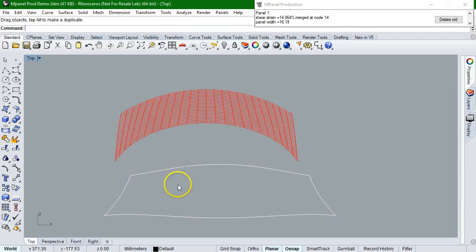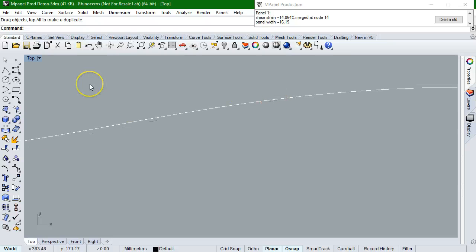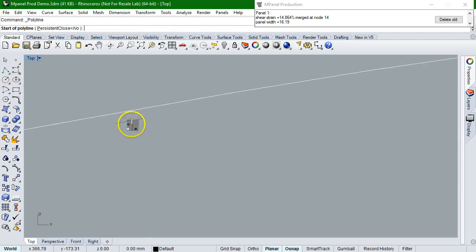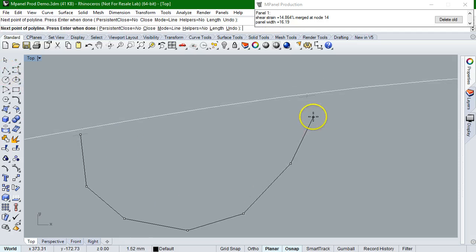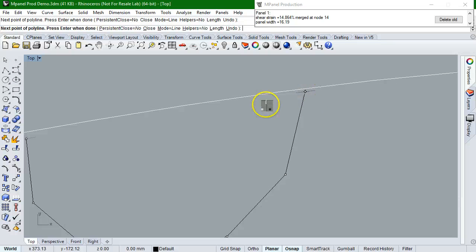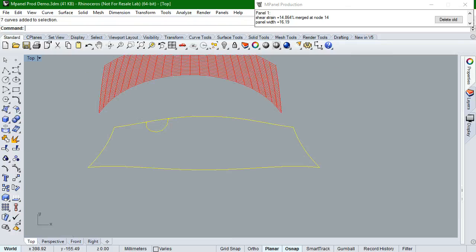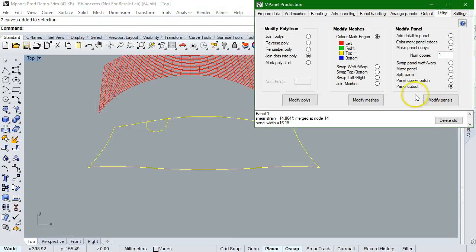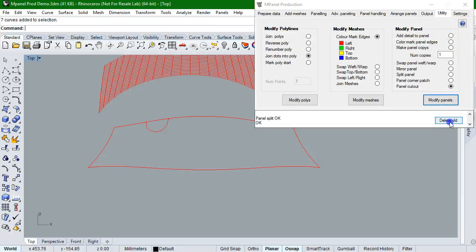Are carried across into the panel as detail marks, little crosses, and whatever shape cutout you wanted to make can then be based, I'll just do this very roughly, can then just be based on those crosses, and of course the panel cutout created on that.